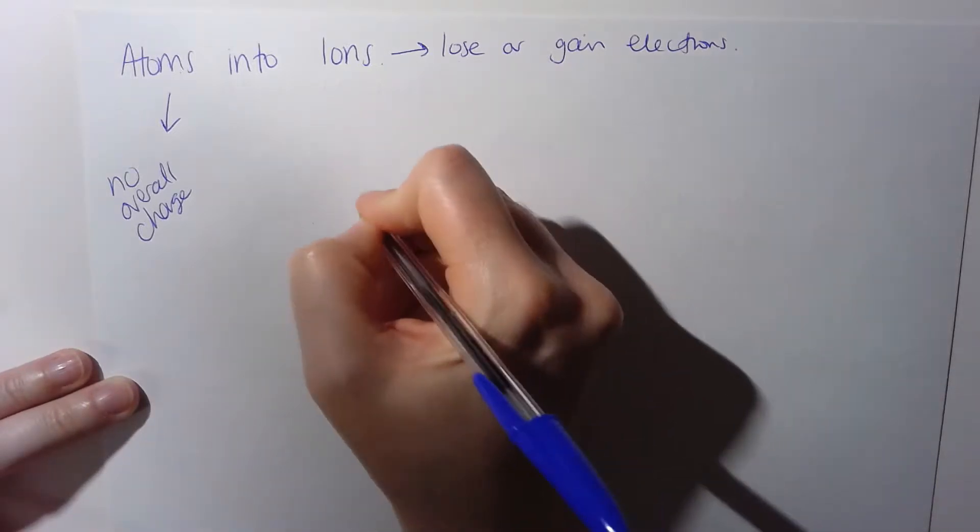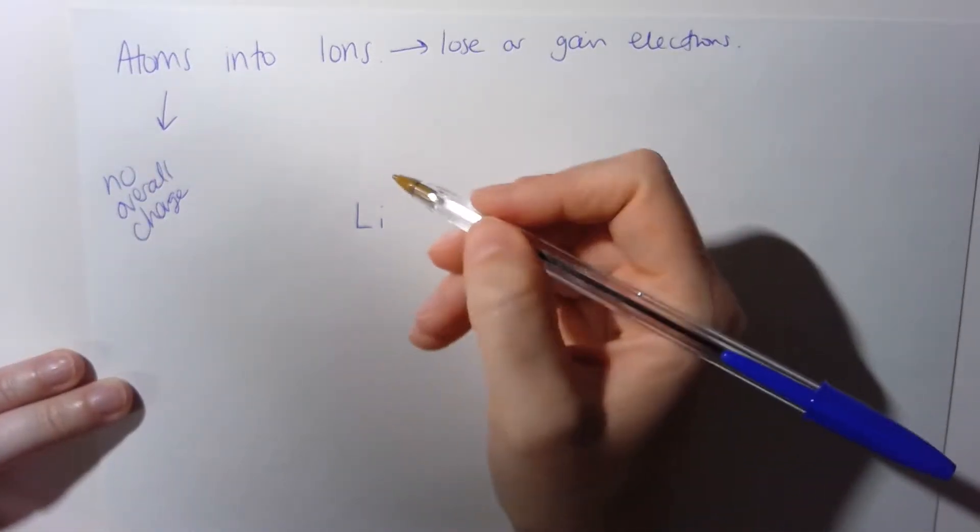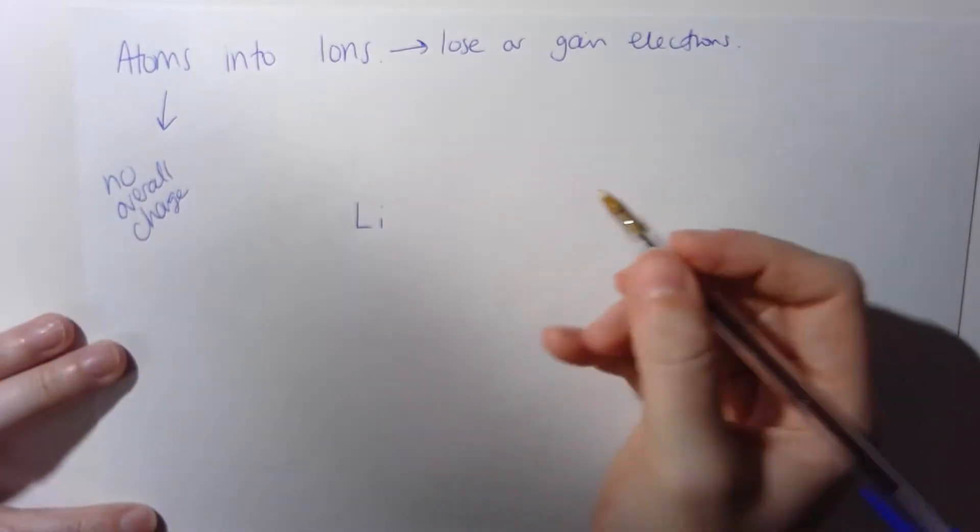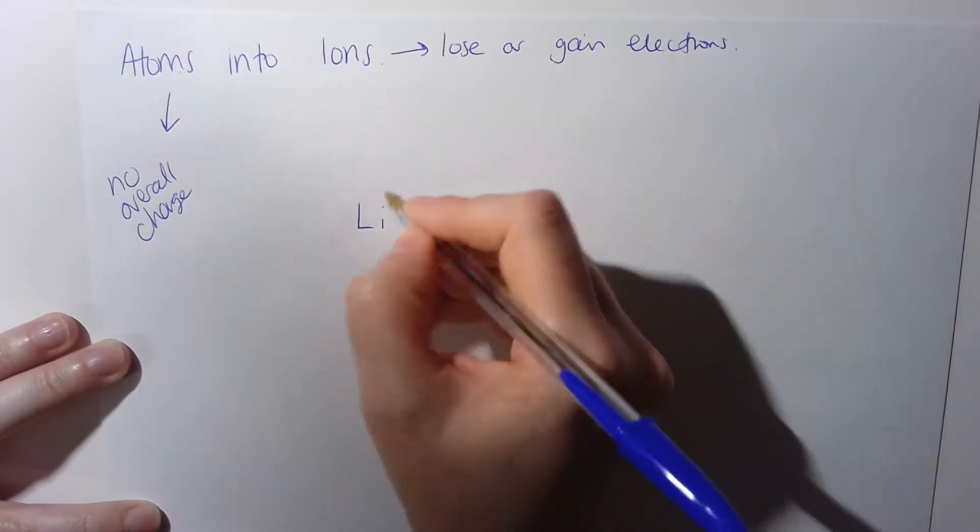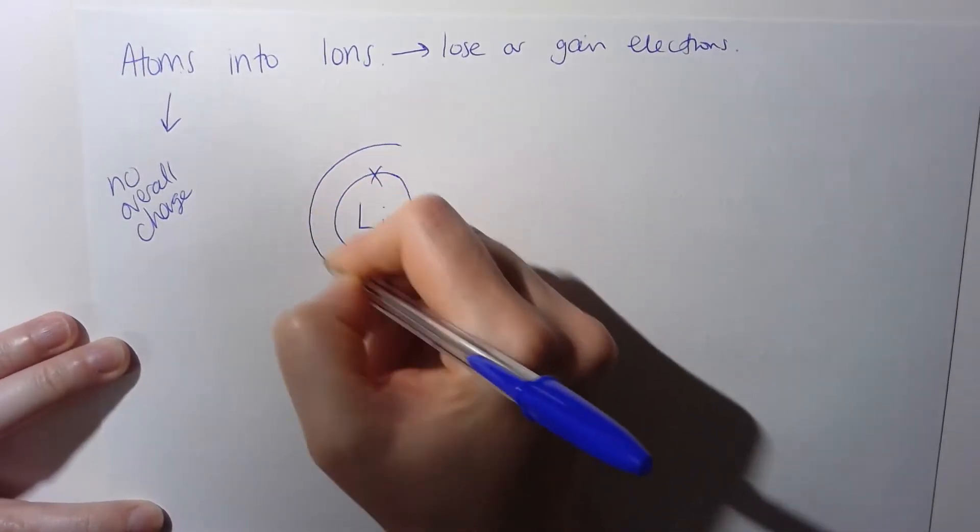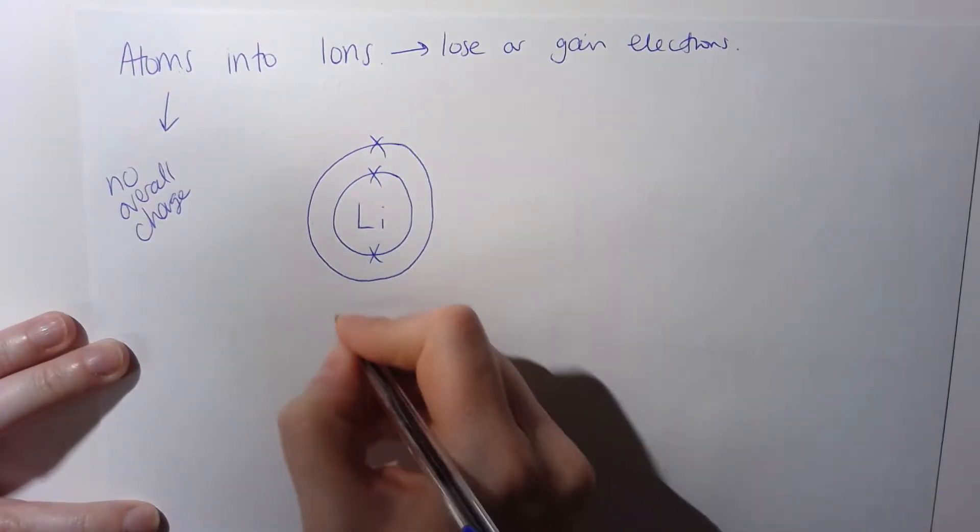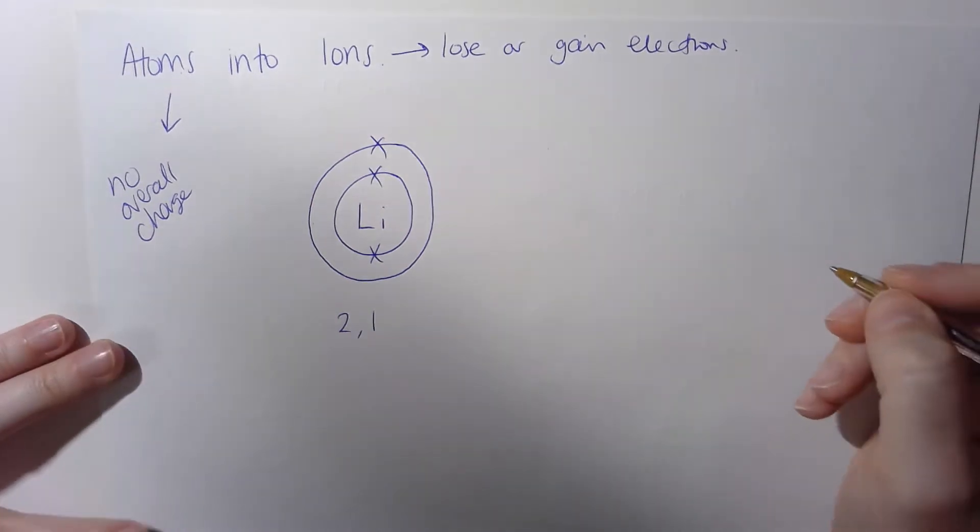So if we take lithium for example, lithium in the periodic table has seven protons and neutrons in its nucleus, and three of them are protons. So because we know atoms have no overall charge, that tells me it must have three electrons. Now from my rules of how to draw electron arrangement, I know two are in the first shell and one is in the second. So if I write my little notation just to make sure I'm modeling the best example.